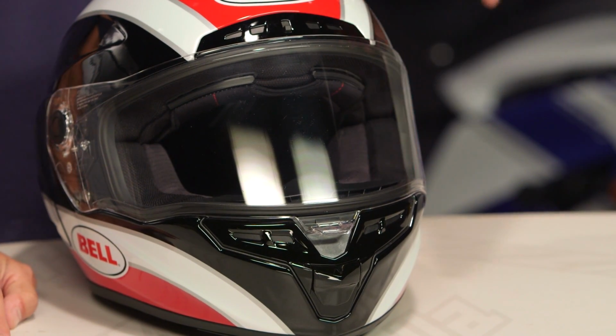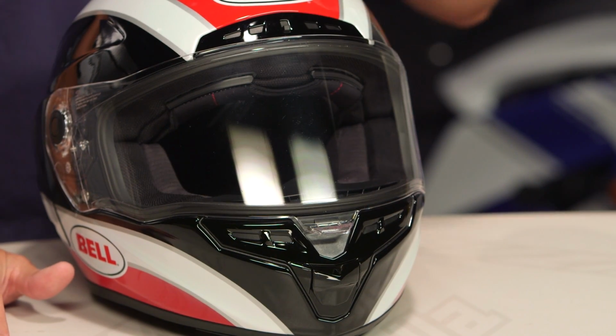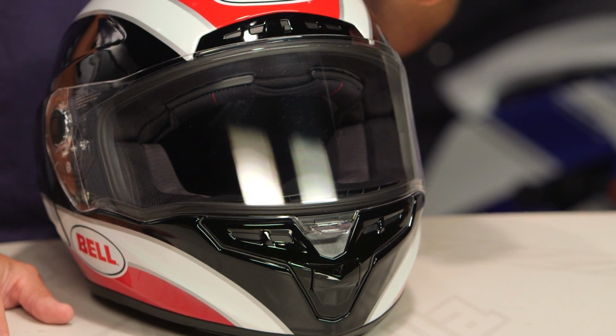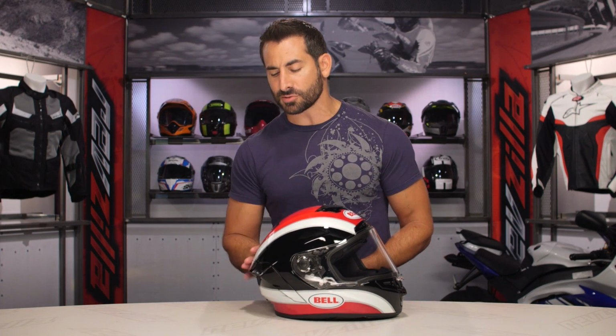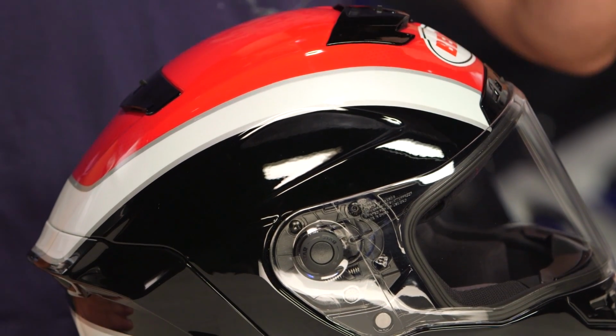We saw MIPS show up in a lot of the high-end dirt helmets from Bell. Now we're seeing it go all the way across the line, except for at the very high end, where they're going to use their Flex technology system, which actually does an even better job at managing rotational forces. The other big change that we're going to see, and you can see the spoiler here is extended like the Race Star or the Pro Star, again with this new MIPS version going into '18.